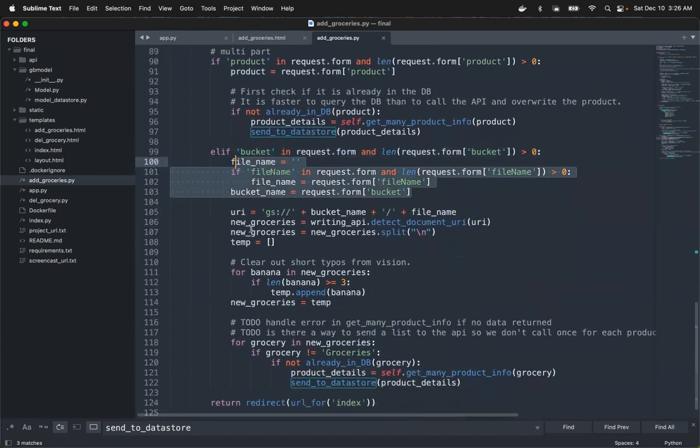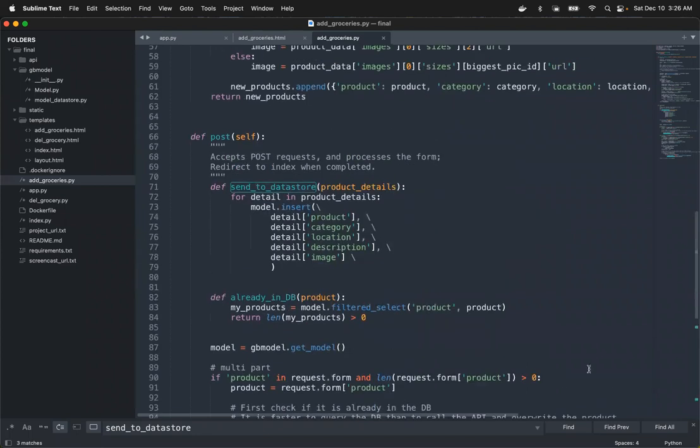So we process that file name. We get our Google Vision API set up. And then down here, we do a little processing in case there's like little ticks on the whiteboard. Sometimes those get interpreted as L's or 1s. So we want to make sure that the length is at least 1. And here I call the product bananas because of course you're always going to the store to get bananas. And then down here, we're iterating through those groceries. Sometimes I put a title on my whiteboard, so we don't want to be adding that to our list. We check if it's in the database, we pull our Kroger API, and we send it to our data store. So the same thing. So let's go see what those APIs look like.